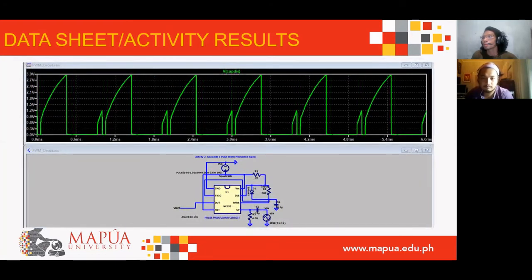Next is the sawtooth that is generated using the diode from the NE555 timer, resulting in a sawtooth of a small and a big or large tooth, where the PWM signal output is being varied.